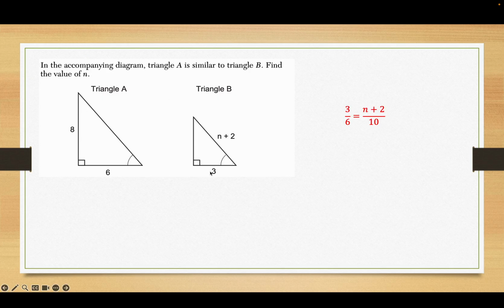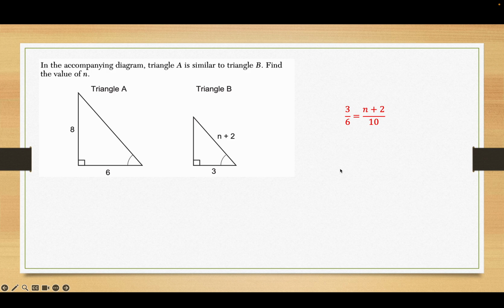So once again, little is to big, 3 is to 6, as little, n plus 2, is to big, but the 8 does not match up with the n plus 2. The missing hypotenuse does, and I did not bother to show these steps, but you can use the Pythagorean theorem. We've done it many times, and you did it a lot when you were younger. 6 squared plus 8 squared is the missing side. The hypotenuse squared, c squared, x squared, whatever you want, works out to be 10.